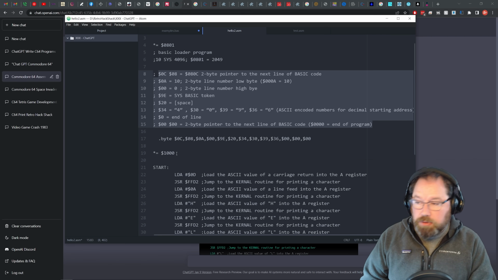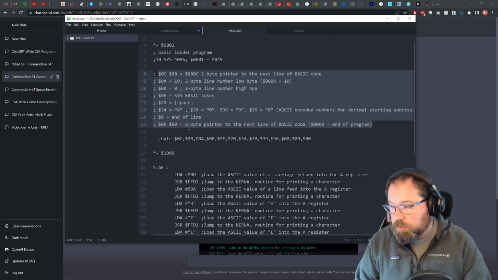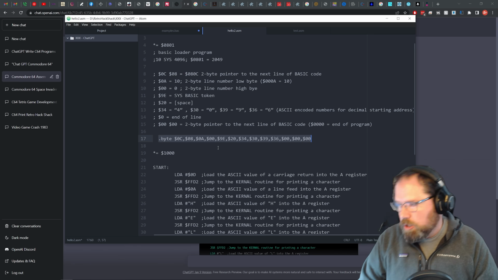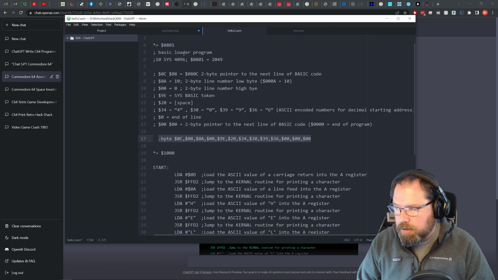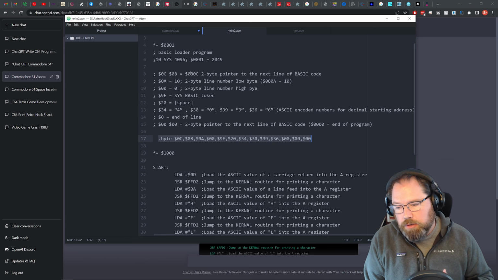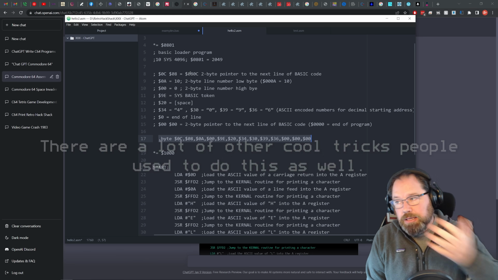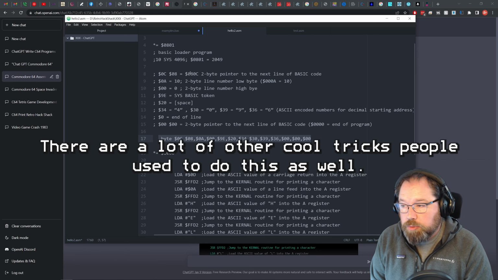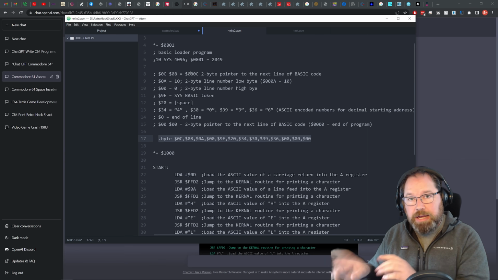Again, this is the first time I've really done much with assembler, so I hope I got that description correct. But it all comes down basically to this one line of code here, which is all of this example stuff that I've commented out and just the raw code for that BASIC program that needs to run. I found this online somewhere on a website, and it seems to work. So now let's go ahead and take this program that is, again, going to run this little BASIC program. And by the way, this is how people used to load. If you've ever loaded a program from disk or from tape and it starts automatically, some version of this is most likely how they used to make those programs run automatically, the ones that you didn't have to actually type in run.